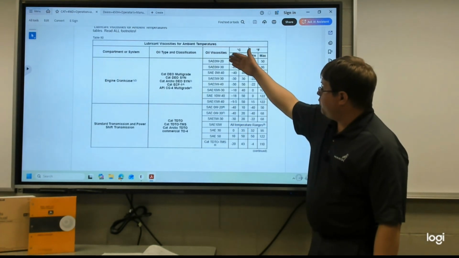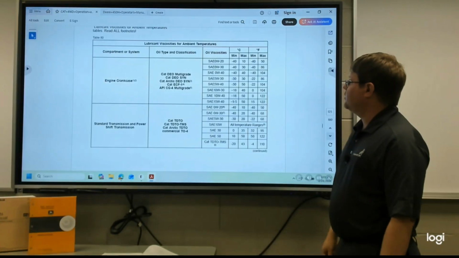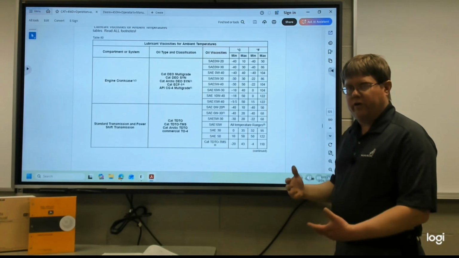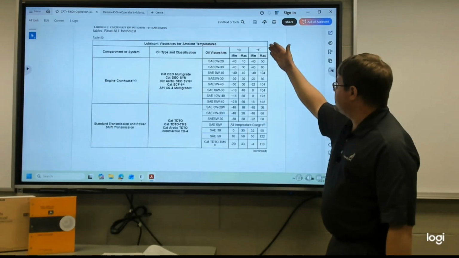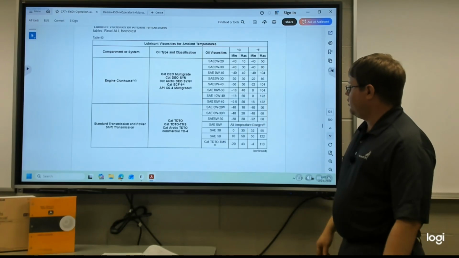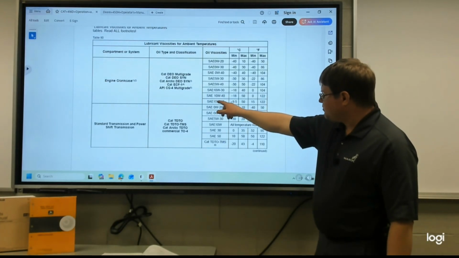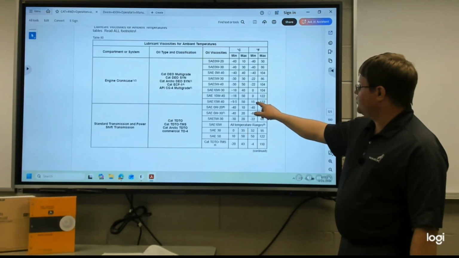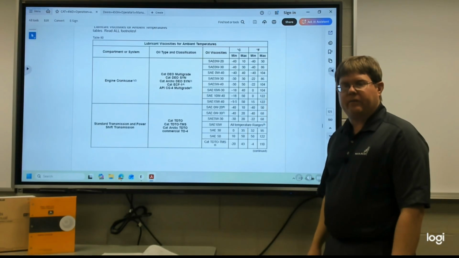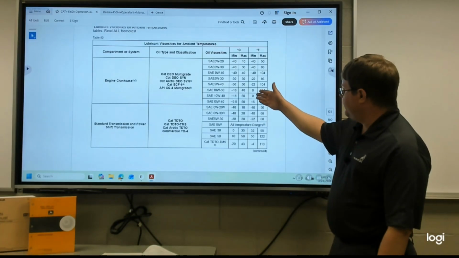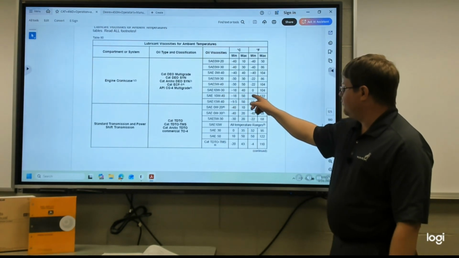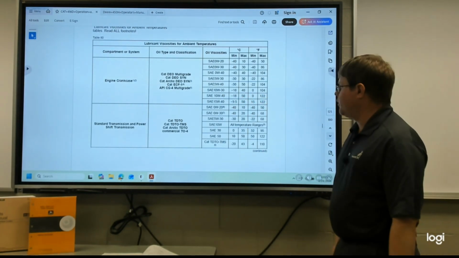Now there are several different viscosities recommended. It will depend on your climate, so pay attention to that. Look at where this machine is going to be operating. Pick something that will be between the min and max. So for our location here, a SAE 15W40 that goes down to 15 degrees Fahrenheit and up to 122 degrees Fahrenheit probably covers most of our conditions. If we were worried about operating in slightly colder temperatures, I would probably go with something more like a 10W30 that goes down to 0 degrees Fahrenheit.